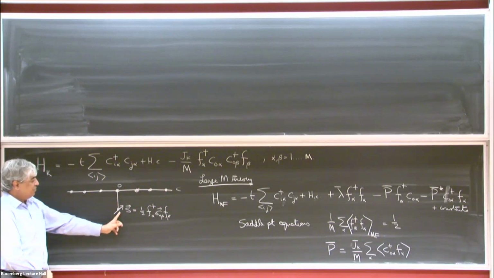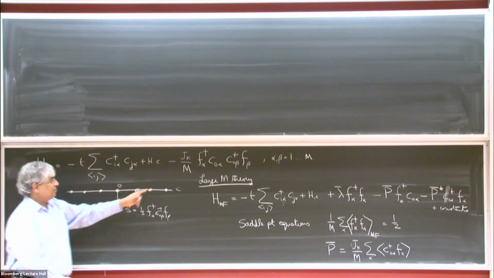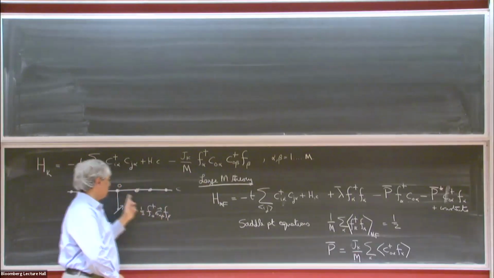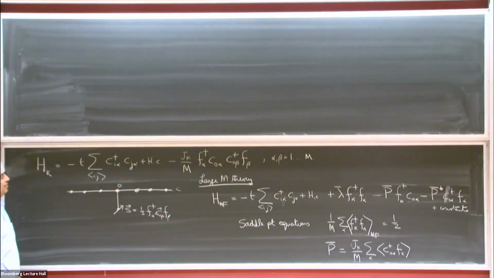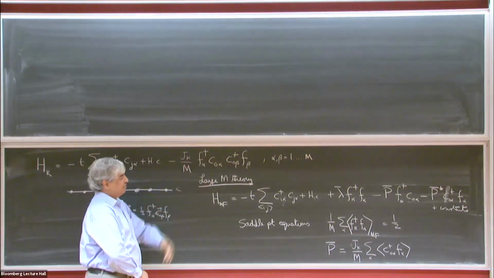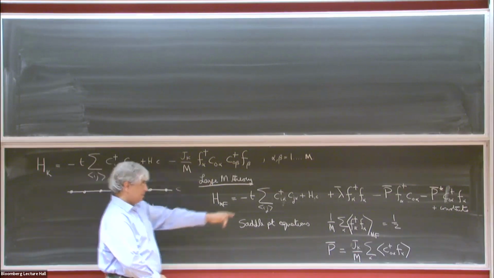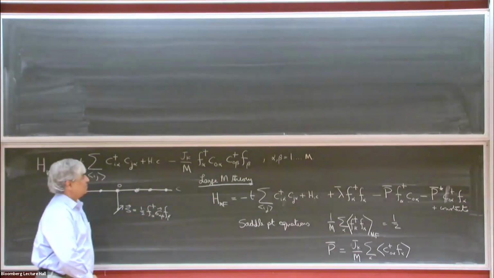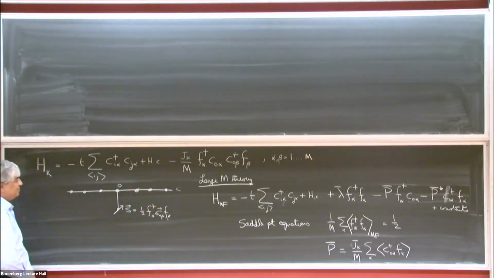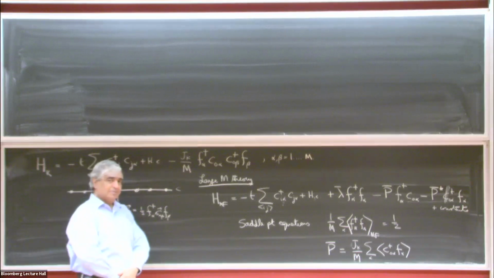And then there's a single impurity spin, which is coupled to these conduction electrons by the Kondo coupling J_K. And it's coupled to the conduction electrons on the site 0, which is the origin right here. And I've written this in a form which will generalize to models with SU(M) symmetry. We're interested, of course, in the case M equals 2. But there's a large M theory which is actually quite powerful, which I'm going to describe today. All right, but before I begin that description, any questions?